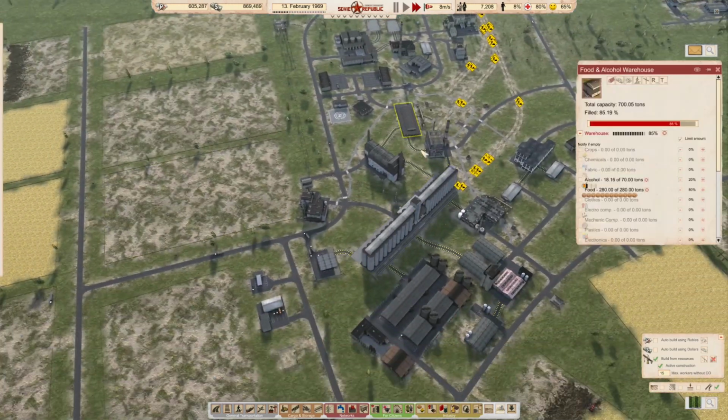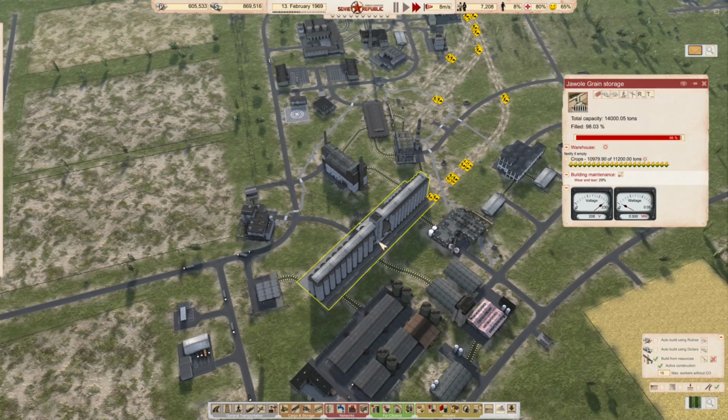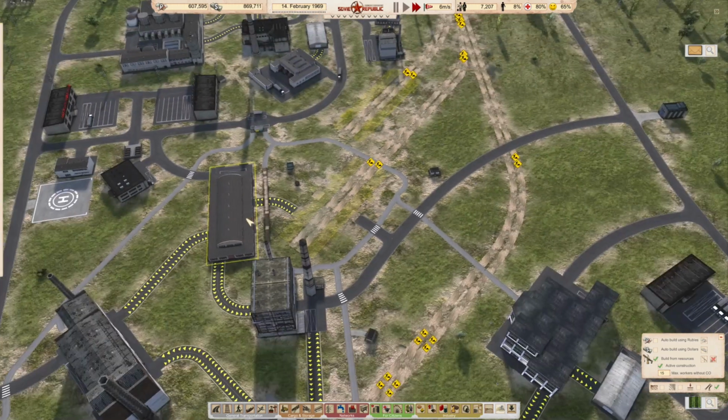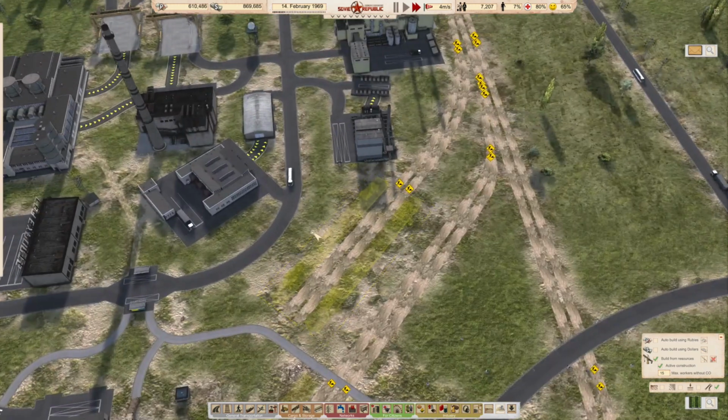Let's double check there. We can now export more food, really. This is almost done as well. We really need to export more food, I think. Oh, all of this is built. Yeah. Still plenty of stuff that needs to happen here.